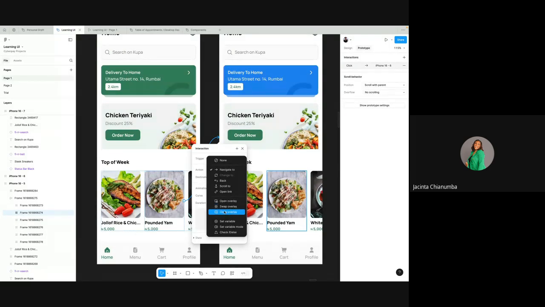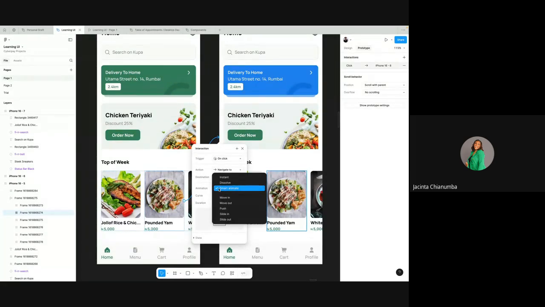So the same thing with all this swipe overlay, close overlay, and every other thing that is there. I cannot entirely go through all of these interactions, but I'll take us through some of them. Then this particular animation is if you want it to be instant. I think I explained this a little bit.